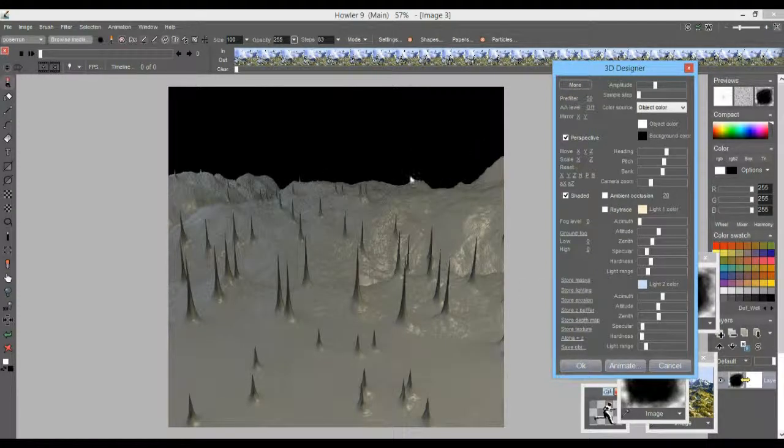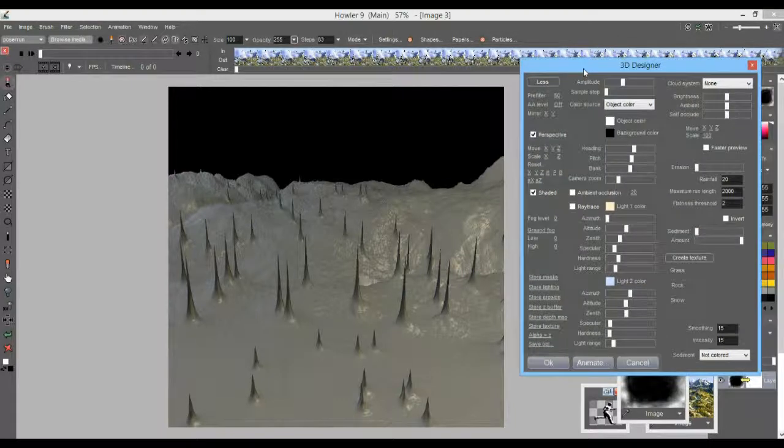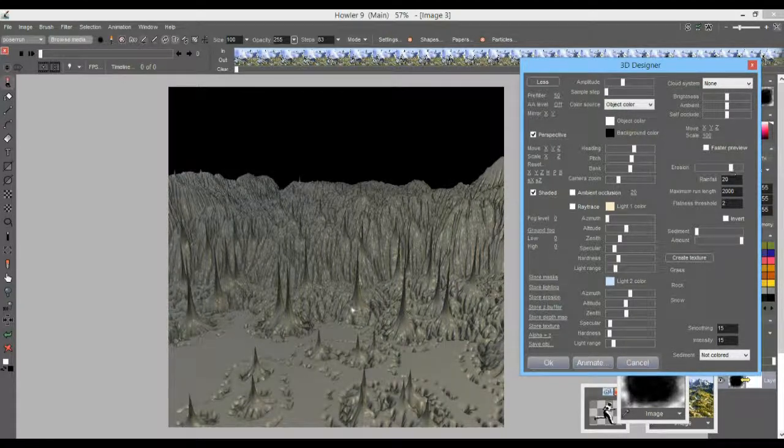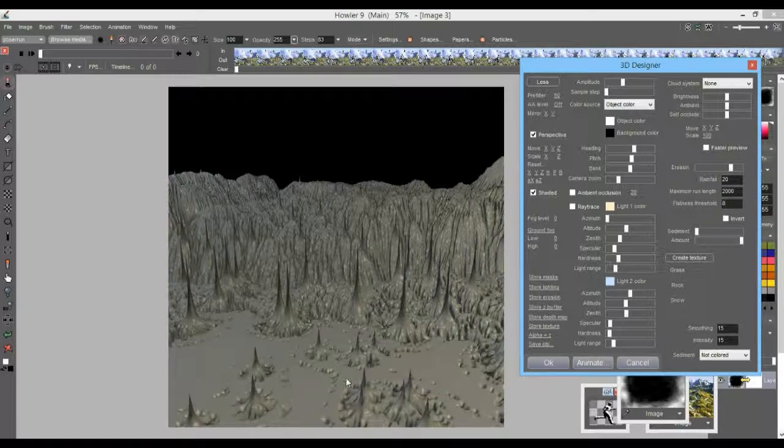Alright, so now this doesn't look particularly good. We need to add a few more things. The usual, let's go more details, let's go add some erosion. And I love the erosion, but I don't want it here on the flat. Those little potholes, let's get rid of those. That's the flatness control here. Let's set it to about 7 or 8, and that should get rid of them. Let's go. Okay, that's fine.